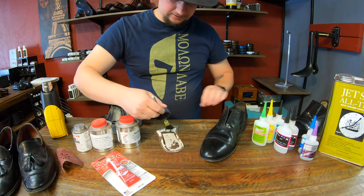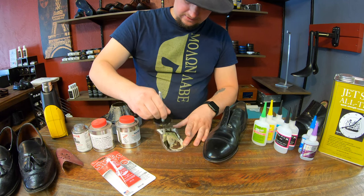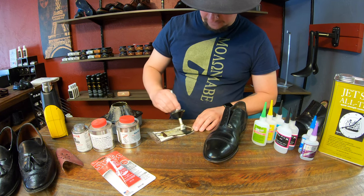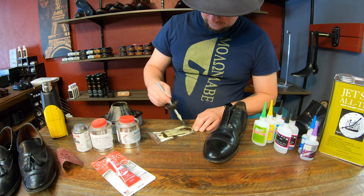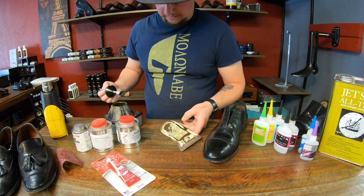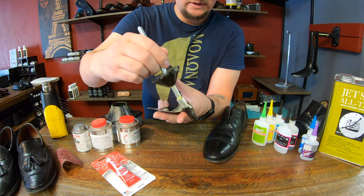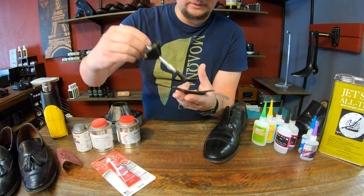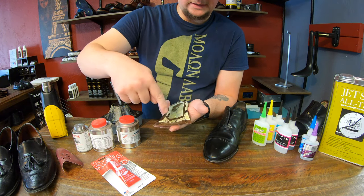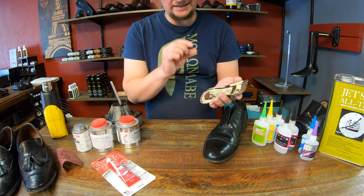And I start out in the middle and get glue all over my table here. But I'm just gonna kind of get it in the center. You don't necessarily have to get the very, very edges, at least on the back end. And then at the front, if it's a 3/4 length, right up front here, those you do want to glue the edges down quite a bit. All those edges right here, you want to get all that down because that's going to kind of fold up and hit you in the foot funny. But on the back end right here, you don't have to get all the way to the edges.